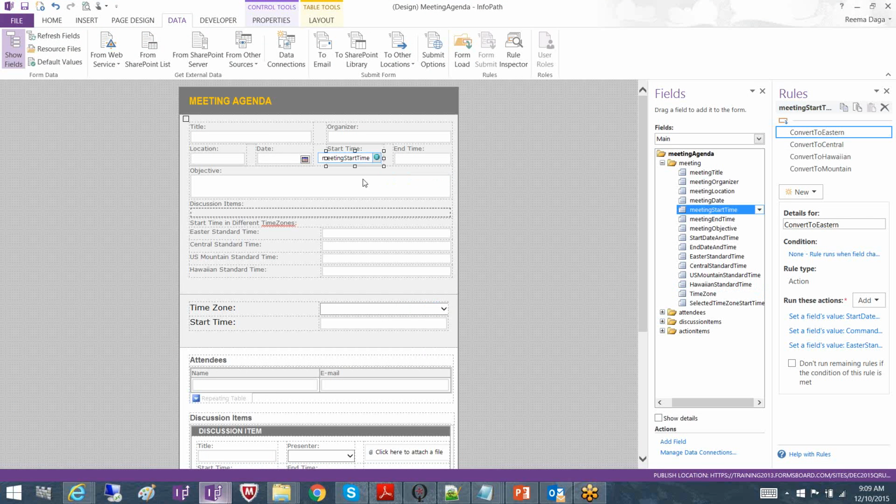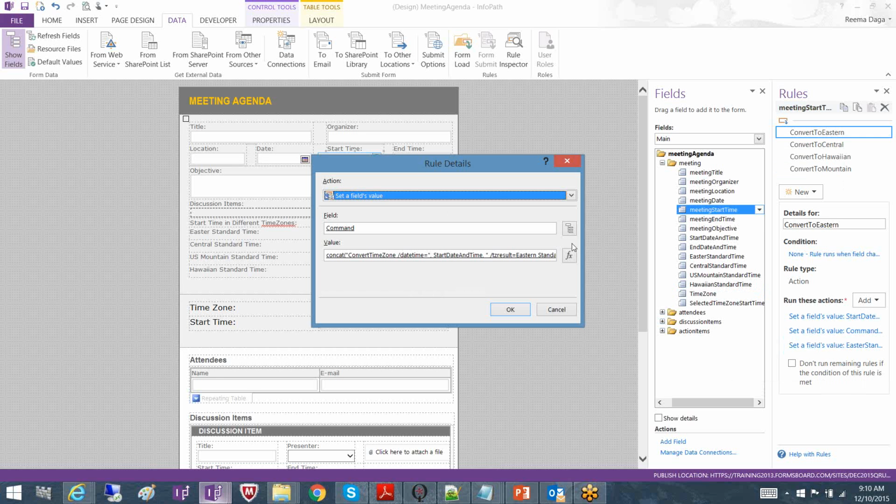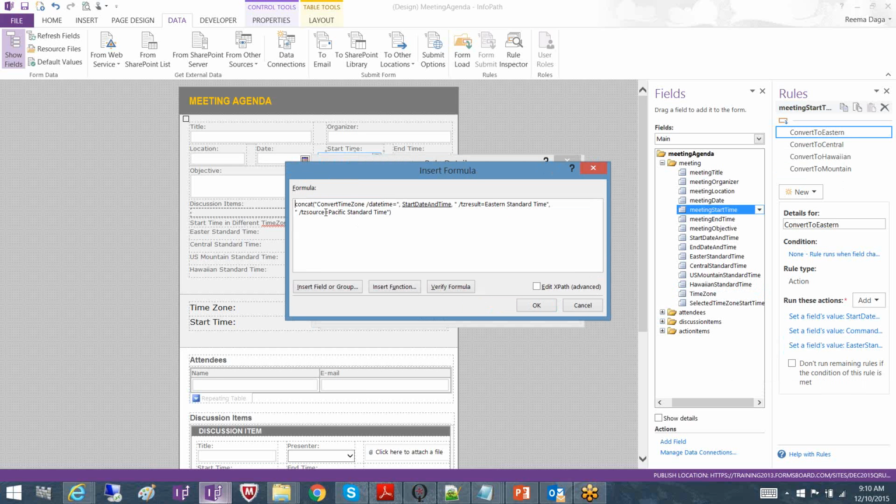So for different time zones here, I have this command where convert time zone, the time that you want to convert. I am using the start date time field here, and this is the time zone that you want the time to be converted to. And this is the time zone that I'm using in my form right now.